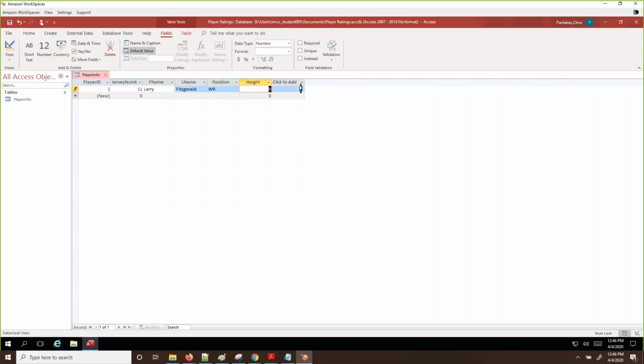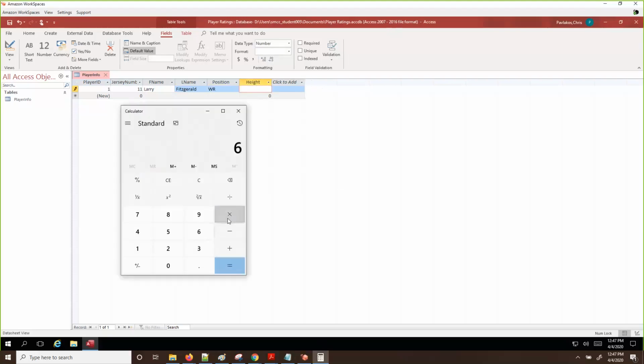I don't know off the top of my head, but the height, we're going to enter in inches, right? So I'm not going to do something like 6'3". Instead, I'm going to just enter a number of inches. I'm not good at math, so I'm going to bring up a calculator, right?